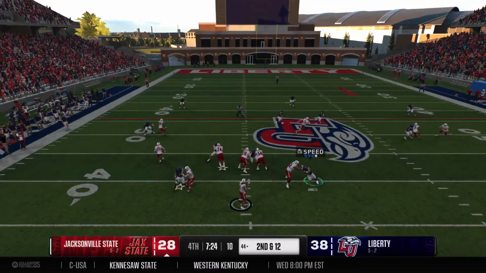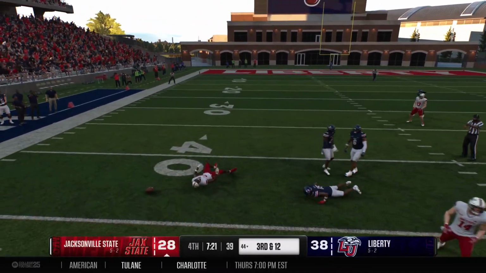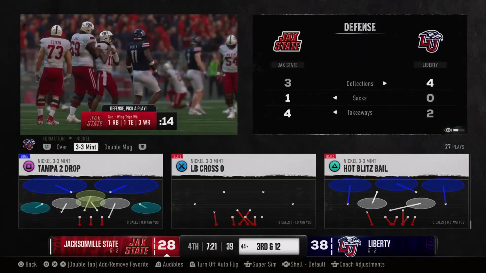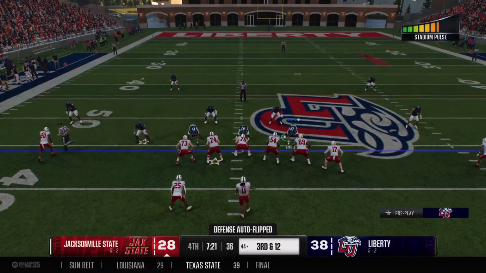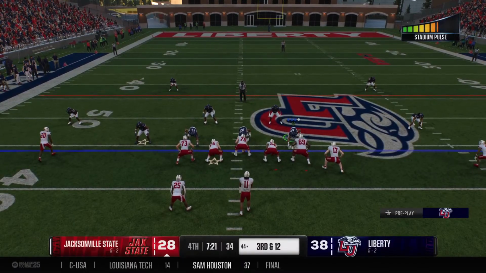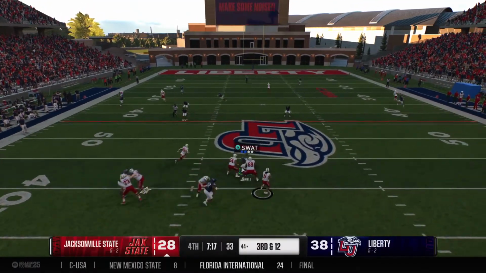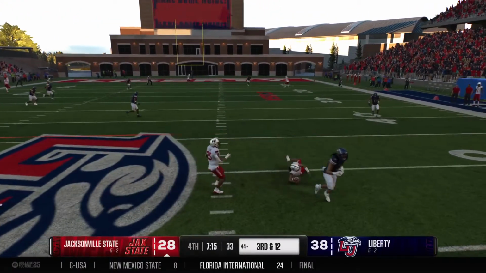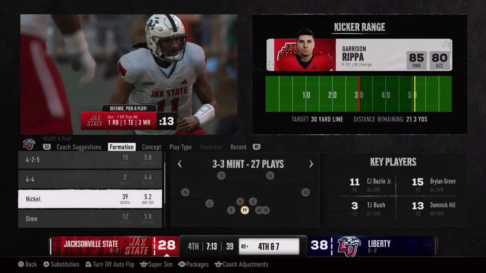Looking downfield, it's Turner. Fires to the wideout. And that's going to fall to the ground, incomplete. That was a physical matchup there. Third down coming. They line up, and it is a long way to the sticks from here. Trying to make magic on the scramble. And he gets it just beyond the line of scrimmage before he gets down.